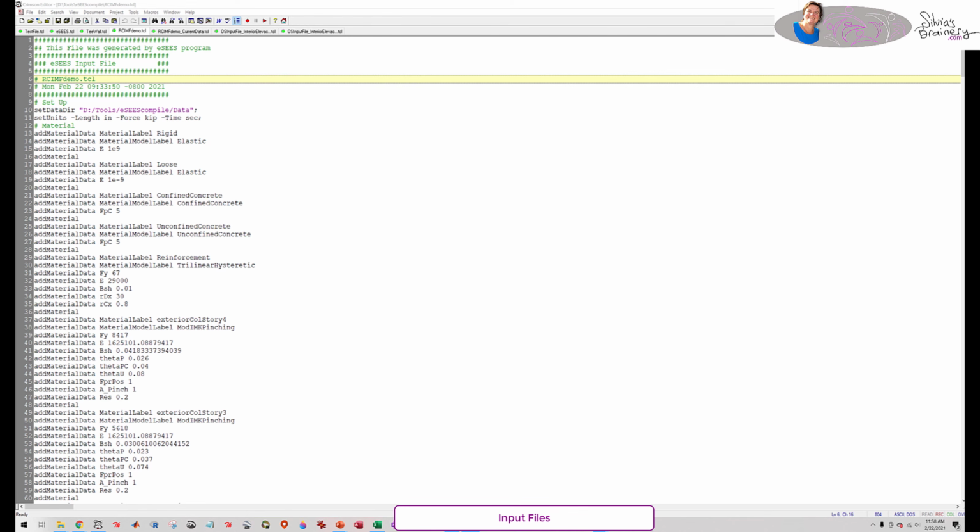Because in a lot of cases, as great as a graphical user interface is, I think it's much more efficient and faster, if you've got a really large model, to work in a script. And maybe you could do something in Excel to even generate the scripts that generate the input. So there's a lot of different things you can do with it. So I wanted to show you the simplicity of the scripting component of eSEES, because I think this is what makes it cool.